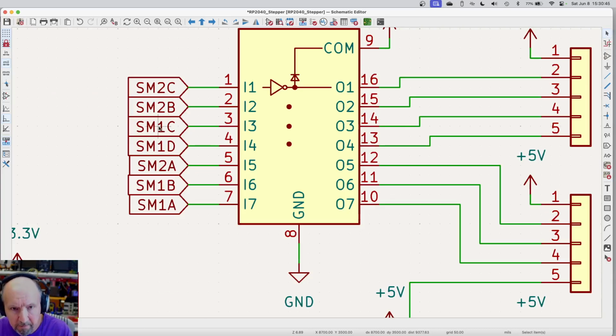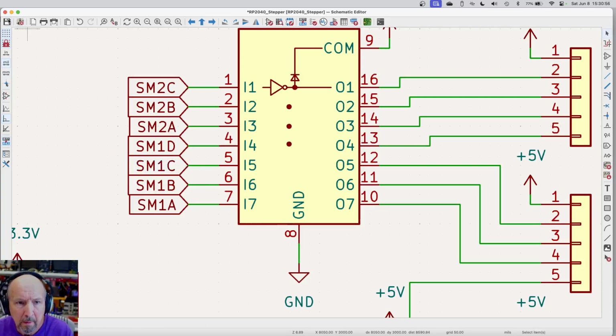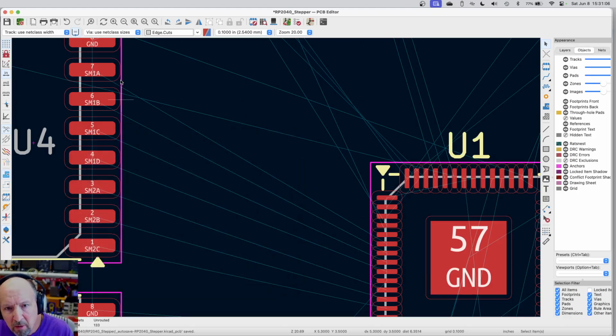And then I want to move this one down there, and this one goes up, and this one goes in. Okay. Save it. Back to circuit board. Update PC board. Close. Now look at my traces.